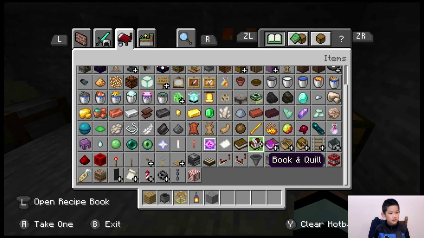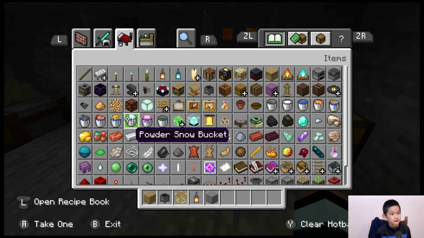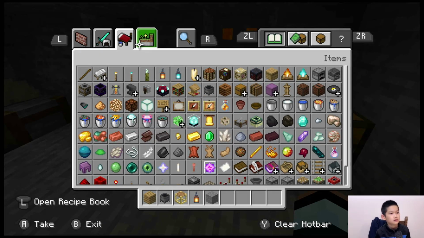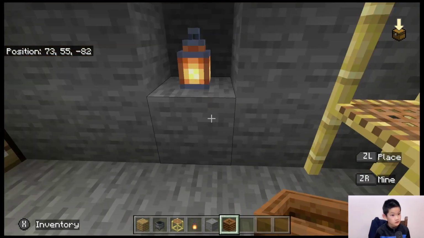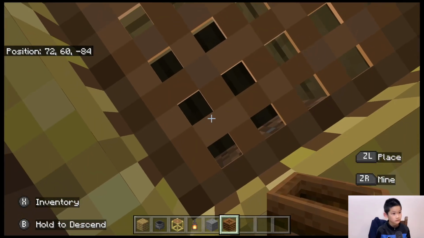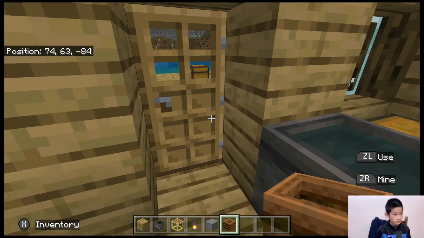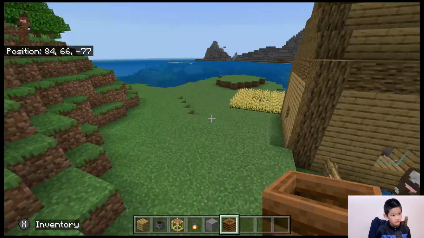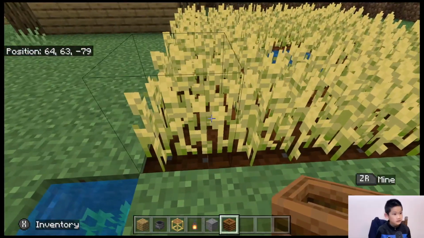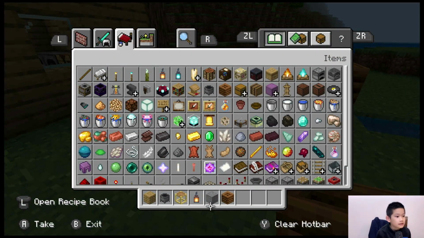What else? I know I'm in creative and I could take like anything I want, but there's always a but, you know. Furnace, I already have two upstairs, so I don't think I really need it. I'll take a composter. Wait, why is it so laggy? Let's put it right next to a wheat farm. There we go. Now it looks better. A composter was what I needed.